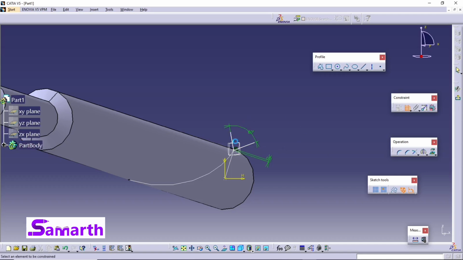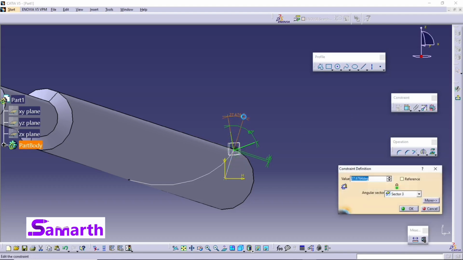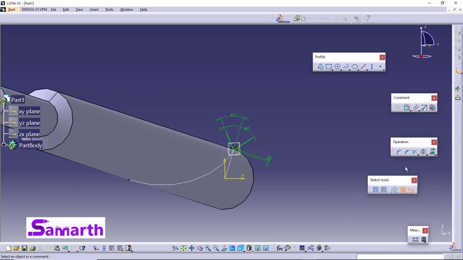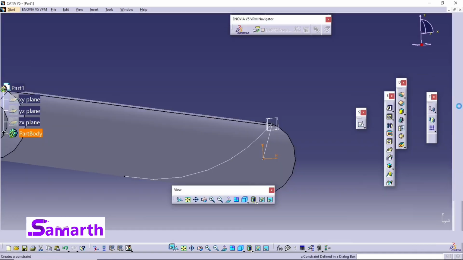Again select the constraint, select this line and select this line, double click on this and 40. Click on exit workbench.